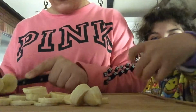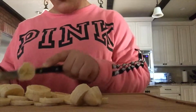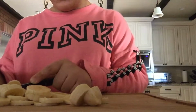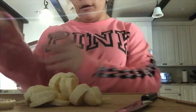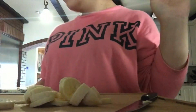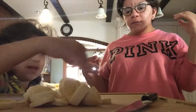I'm just going to take one. So you can have one. Now you only want to use one banana because one banana makes a lot of slices. Okay, now these are all the bananas. So now with all these bananas, we're going to be, oh my god, I hate touching the squishy stuff. They're really yummy. I know. I do not like touching bananas without the banana peel.